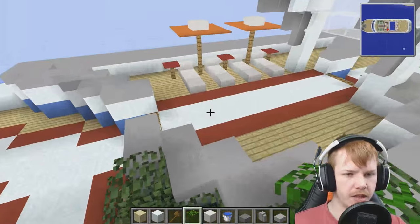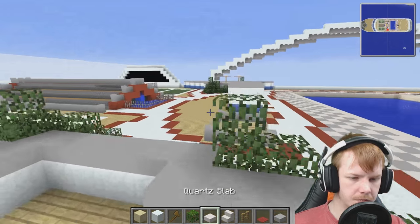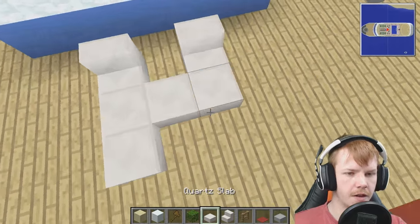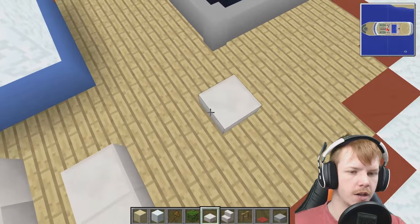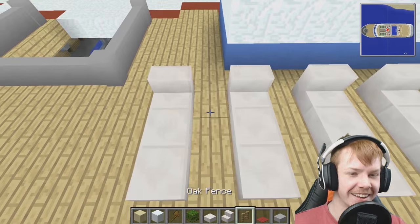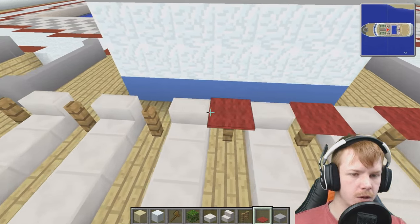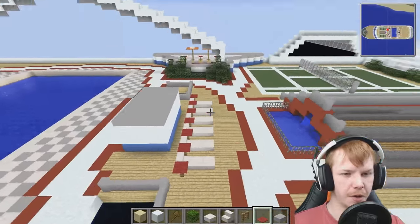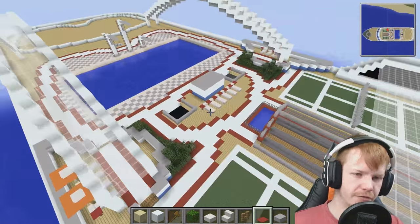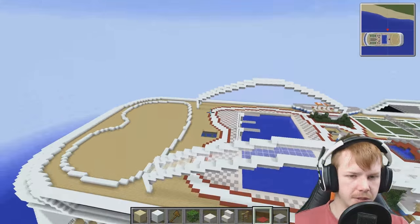What we can do in this gap right there is put down some of these. Oops, I grabbed string. That one and that one. And these will go beautifully in the middle. Now, we do have a center point, so we need to put the chair there and there. And one here. And I think I can fit one more in like that. Yeah. Okay, we'll put the tables between them, with the little red carpet on top. Oh, careful. Nail it. Got them. Okay, beautiful. That fills that area super nicely. The white paths now are really blending in, really looking like part of the ship instead of being so vibrant and outstanding as they were in the last episode. That's starting to look a lot better.